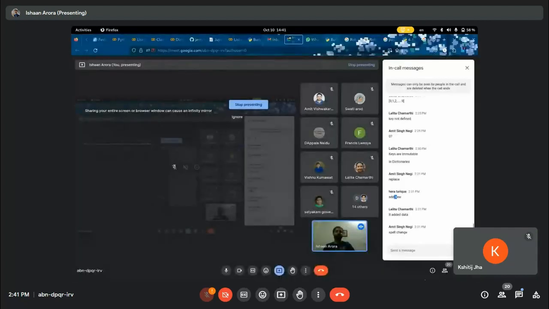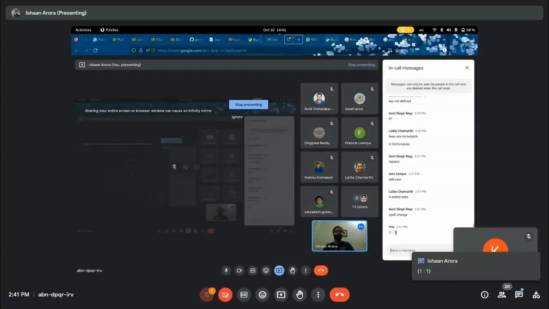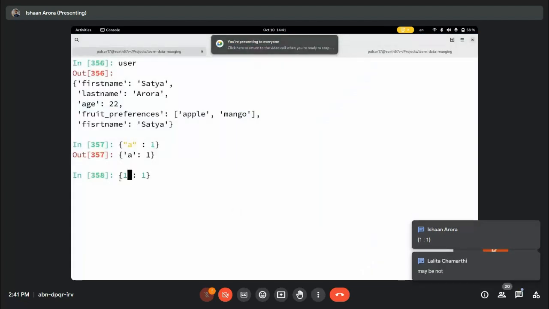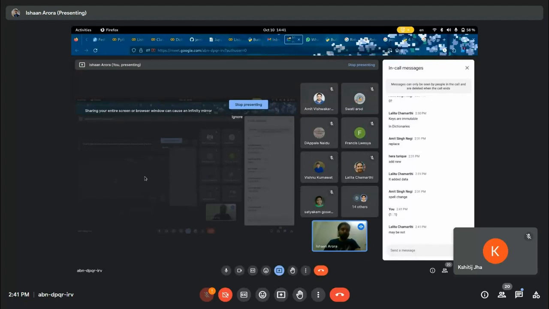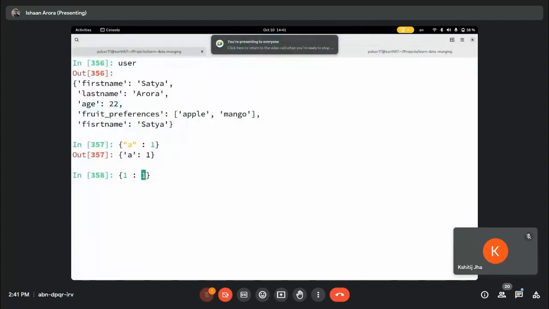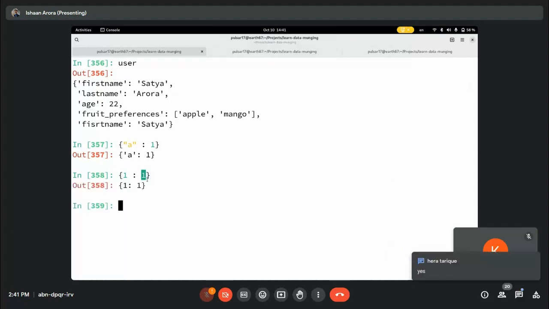I'll paste it in the chat as well. I'm creating a dictionary which has the key 1 and the value 1. Is it a valid thing to do? Correct? So, this is a valid dictionary.